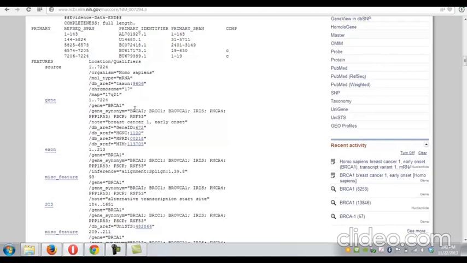We'll see a few synonyms for the genes. Sometimes it's called BRCC1, some historical names that may no longer be used, or in some cases, for some genes, there are researchers that call it one thing while another group of researchers call it another thing. So it's useful to have those synonyms there. You see some links to some other databases, and I'll show you some further links shortly.